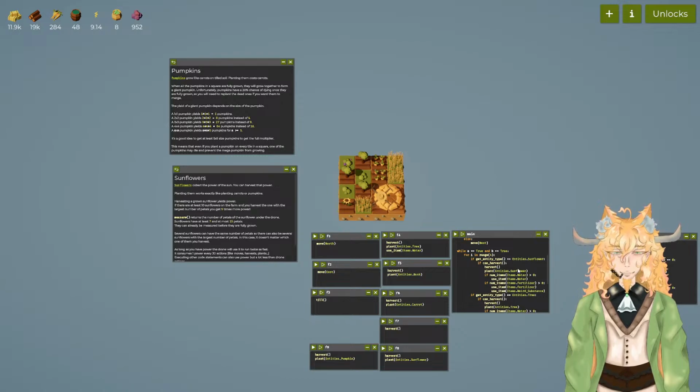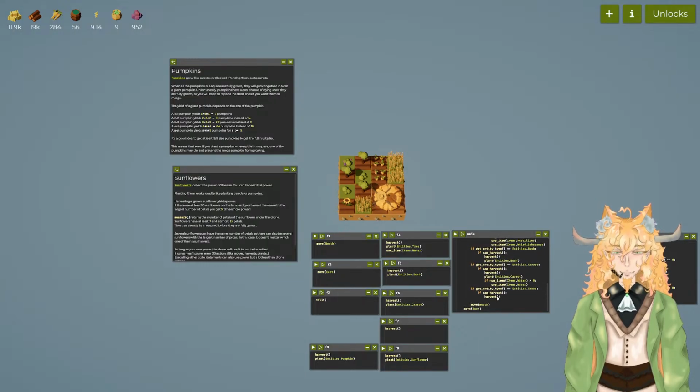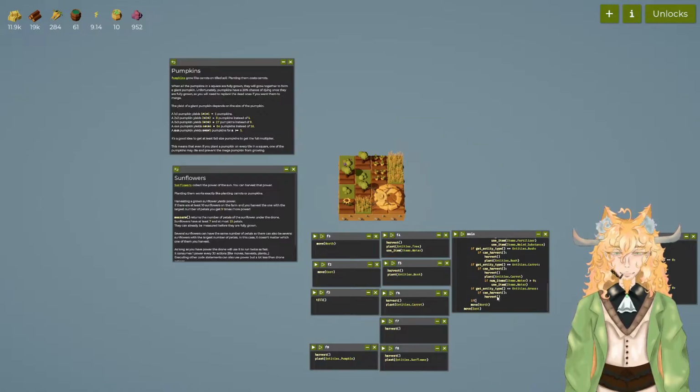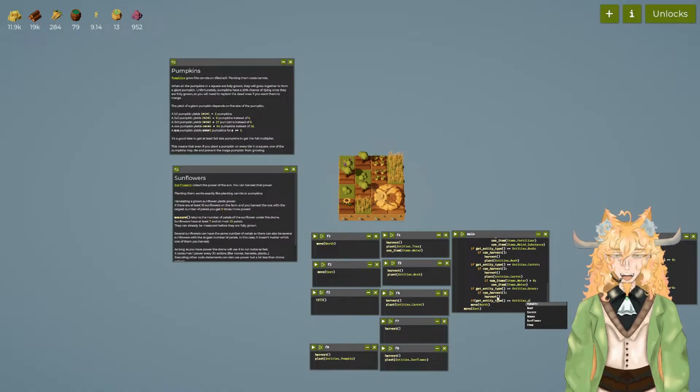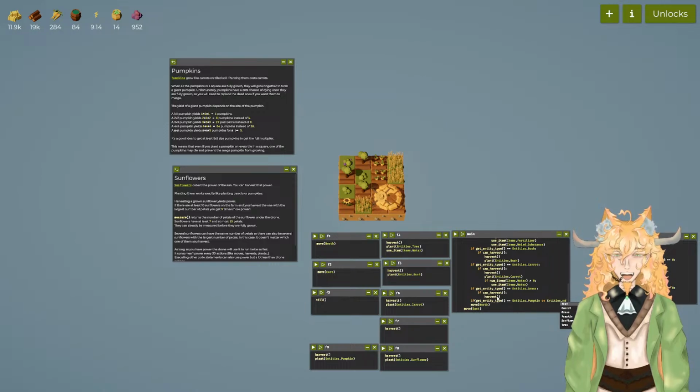So now, we're gonna go down to here. And then we're gonna do if get entity type equals entities dot pumpkin or entities dot none.